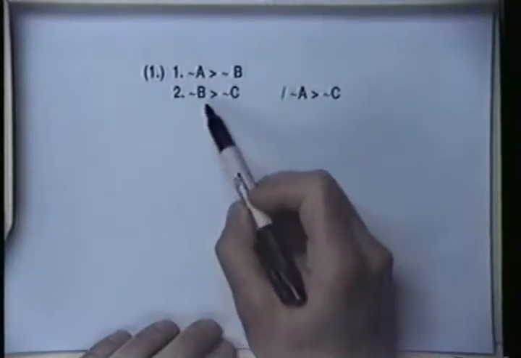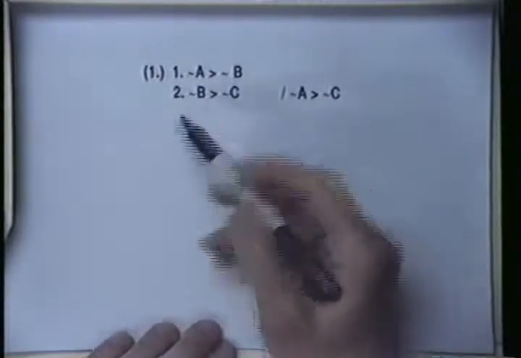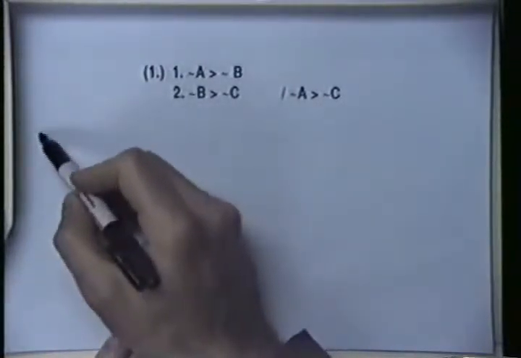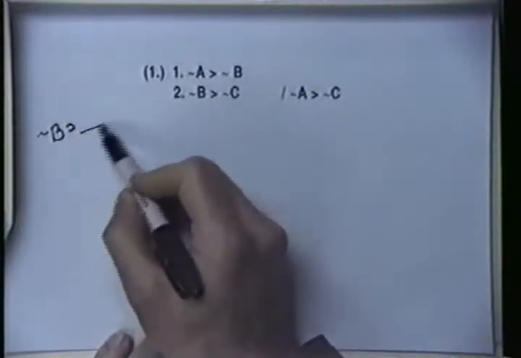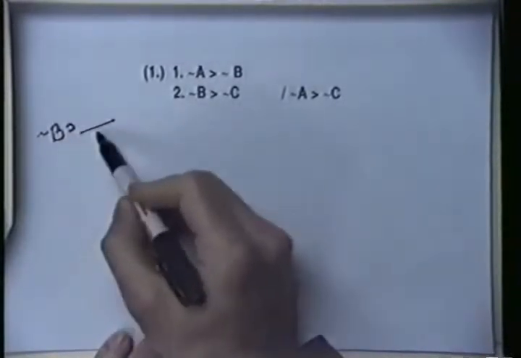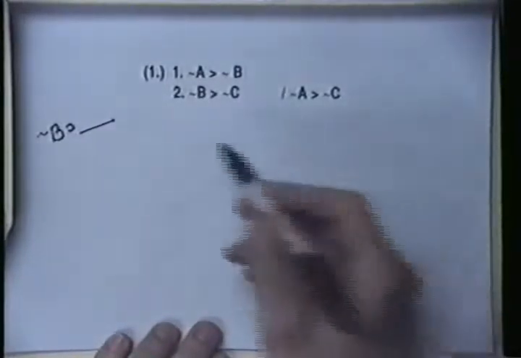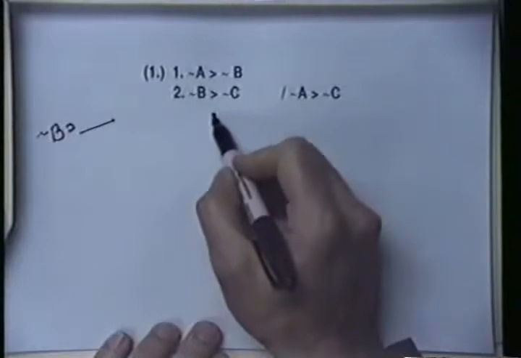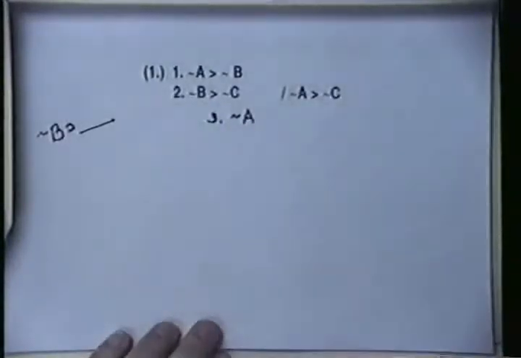If we were to take not B here, notice that wouldn't give us the kind of answer we're looking for, because according to the rule of conditional proof, that would then generate a line, ultimately, that had not B as the antecedent. Not B would hook something. And of course that isn't what we're after. We're after a conditional that begins with not A. So the first thing to do on line 3 is to take the assumption not A.